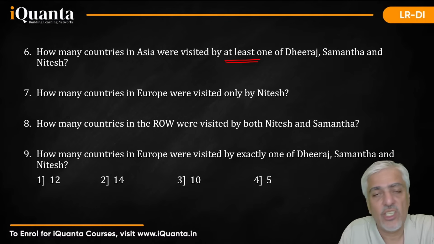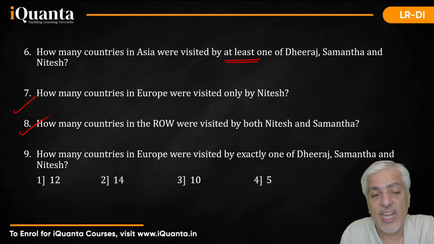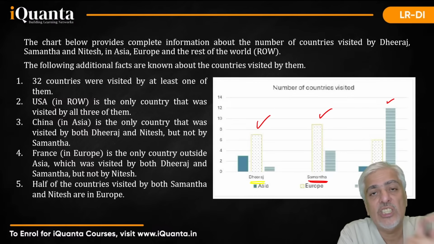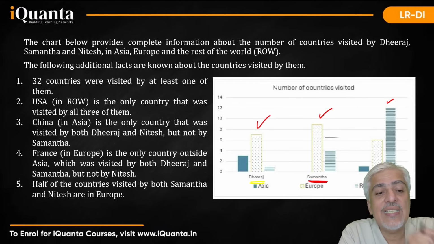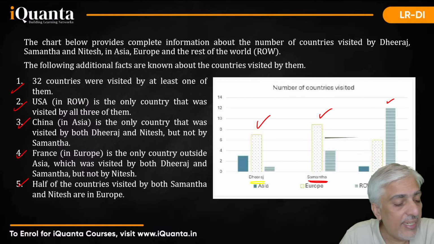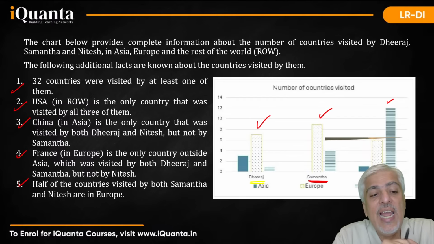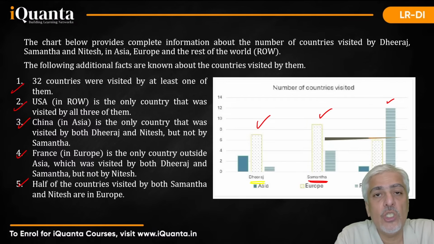This at least one is your regular Venn diagram language. These both were directly closed questions. Even the last one was closed. So all four questions were closed. The bar graph data is very direct, as well as the data. We understand that it's Venn diagram data, and there are five more points given. The only thing I would decide before attempting this set or not is to ask myself, am I comfortable solving Venn diagrams? If I'm comfortable solving Venn diagrams, this is a very doable set.